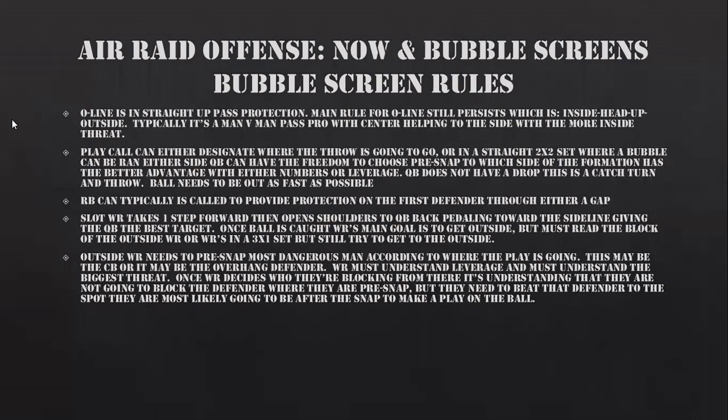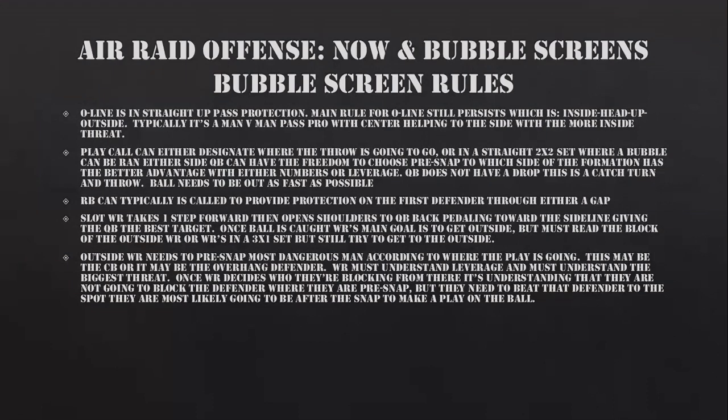All right, so talking about the screen rules here. First and foremost, me personally, when I'm running my offense, when I'm calling the offense, I am a big screen guy. I love the screens. I think they are an easy way to get free yardage, especially when the defense is going to be lining up soft on you. They're very quick hitting plays that are able to put your best receivers, best athletes in space really, really quickly and let them do what they do.